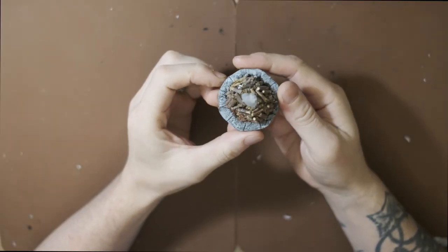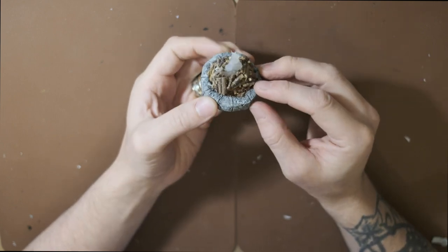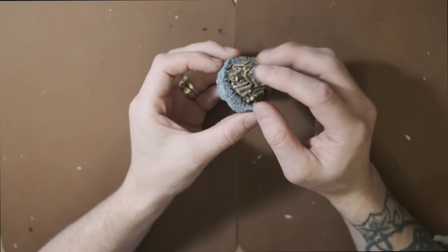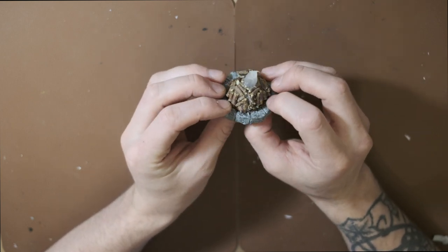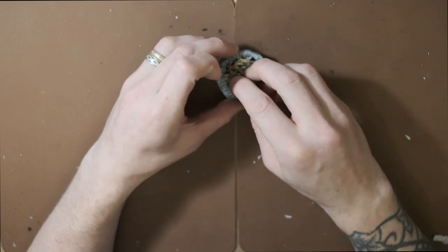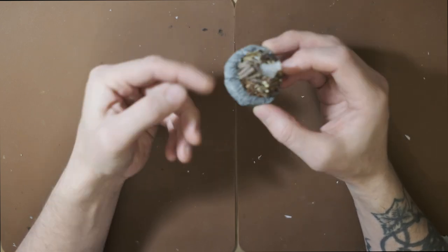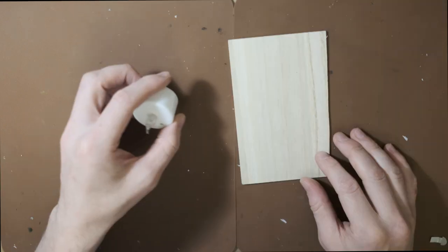Recently I've had a go at this a few times. This is not exactly what I'm going to make today, but it's kind of based on this. Obviously, I'm sure you guys have seen this 100 times on different crafting channels. That's where I got the basis of the idea for this. And then I was just wondering if I could take it a little bit further. It's just going to be on top of a little wooden platform, and there's not going to be any visible flame on top, but it's going to be glowing embers from underneath. That's the plan. I don't know if I can do it. So this is the basis of the idea, though, taking inspiration from other awesome channels.